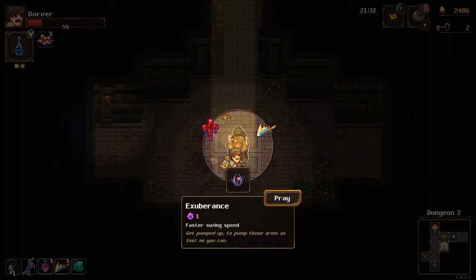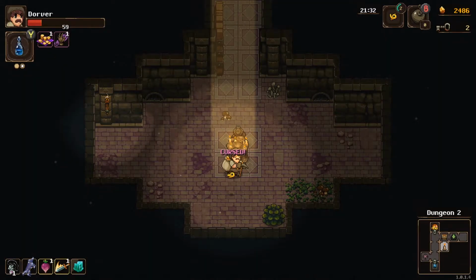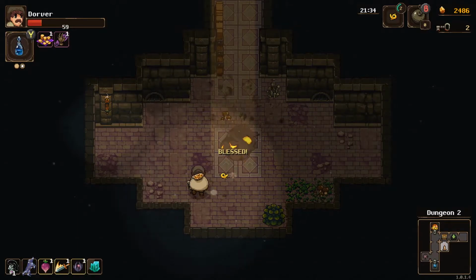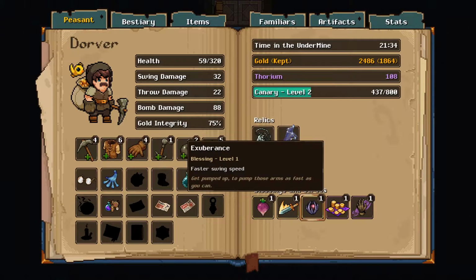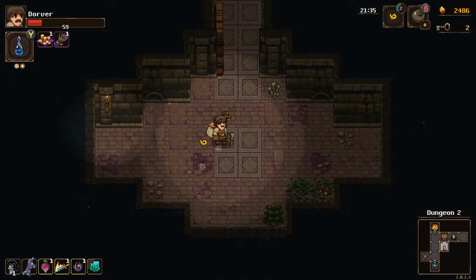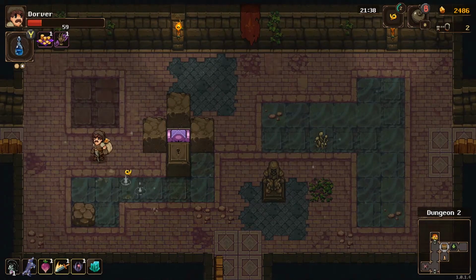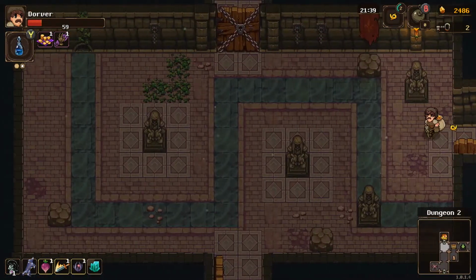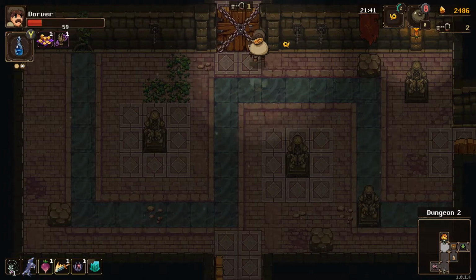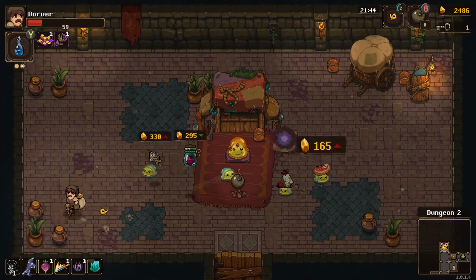I don't have any health, not really. Deal more swing damage or faster swing speed? Let's go with swing speed. And then we got another curse, but hopefully it's nothing too bad. It is deal less swing damage, which kind of counters our deal more swing damage. We actually have a lot of those contradictions. I think if we go to the store, we're going to be able to buy ourselves back up for health. There we go.